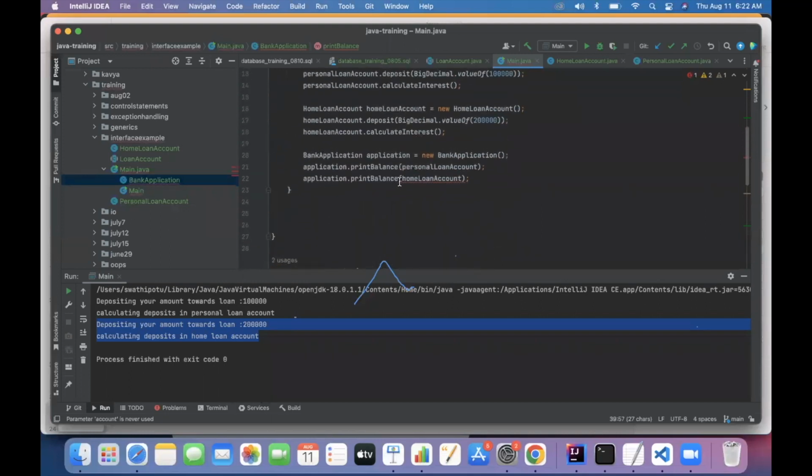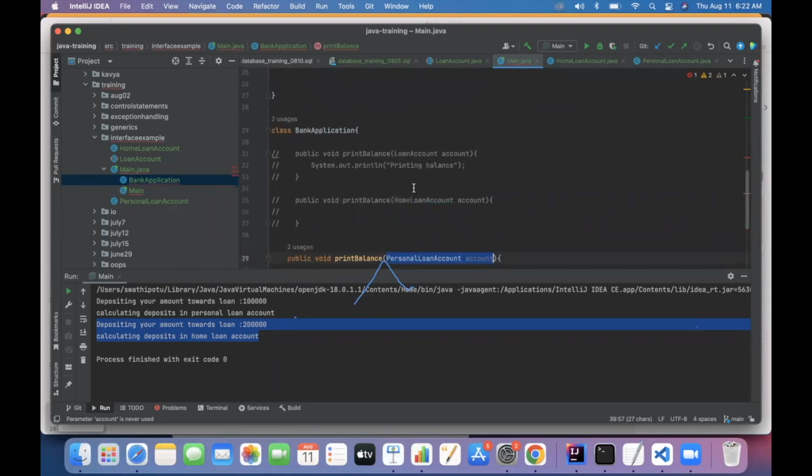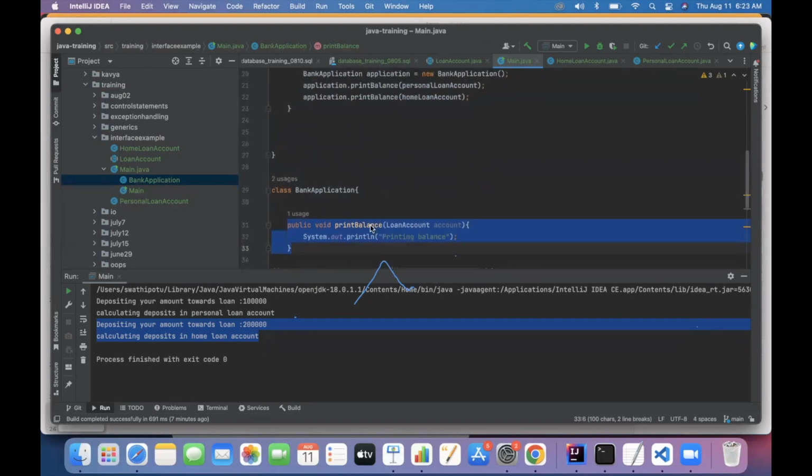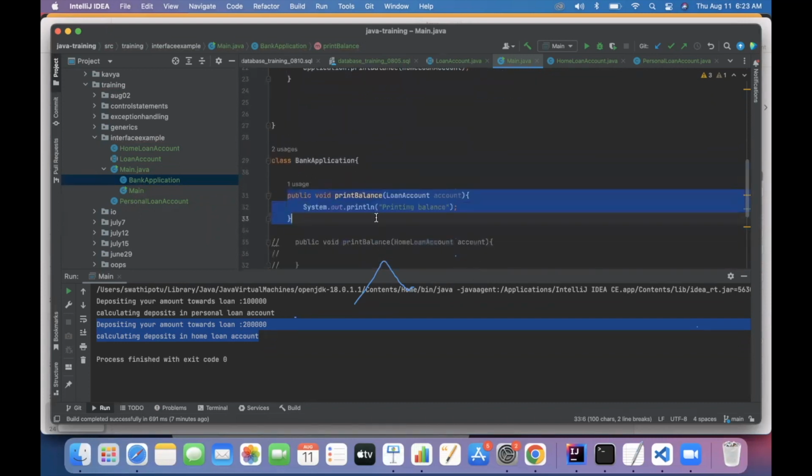So what we generally do is implement the common logic with superclass arguments, so that the program has extensibility. Without implementing further, the program can be extended. If tomorrow some new loan account comes, I don't need to change or add a method signature.